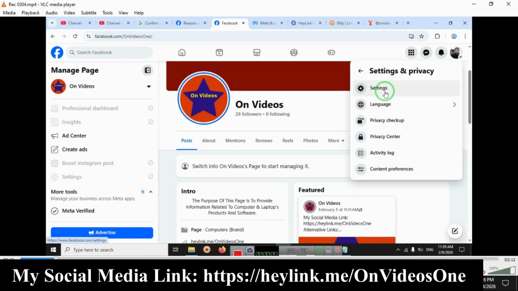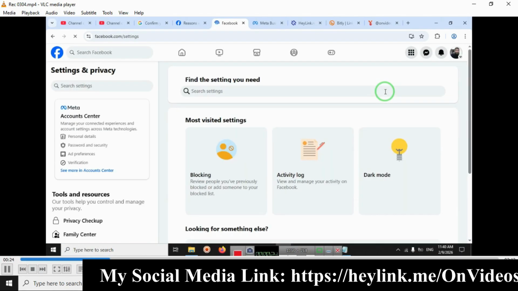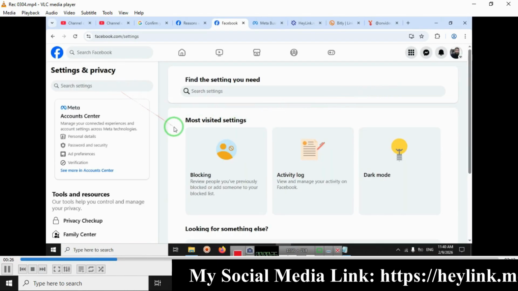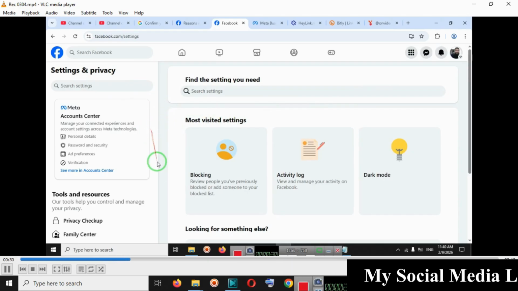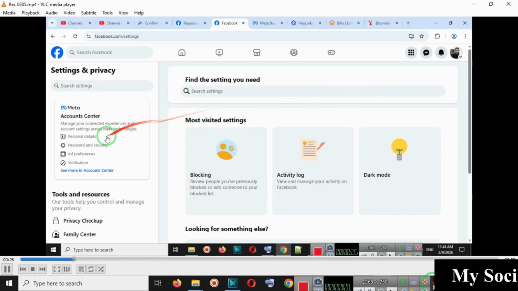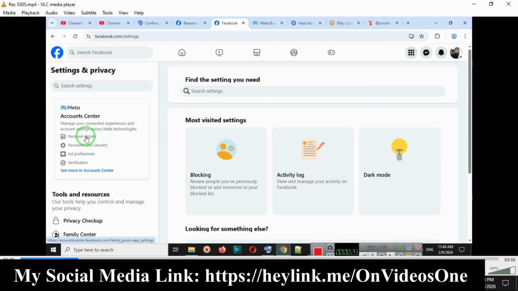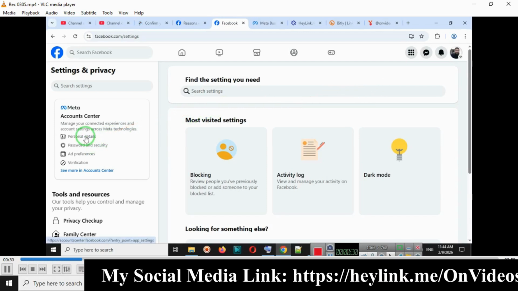So click settings. Now the account center. Click password and security. You can also click personal details.